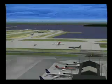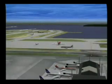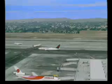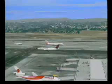We can also place numerous planes on the runway that need to move all at once, making the test as realistic as possible. For example, an airplane can be placed where it shouldn't be, and the air traffic controllers have to try to safely get the plane out of the way to avoid a collision. Nancy, that is so cool. Sounds like NASA Future Flight Central simulates many of the conditions that happen at our nation's airports.